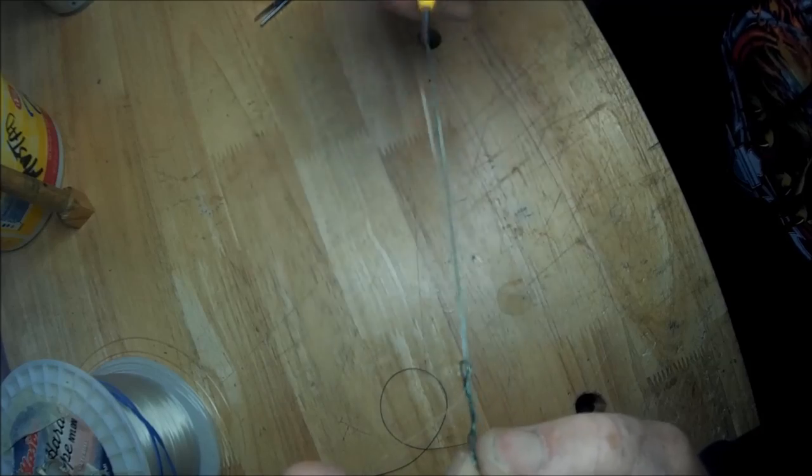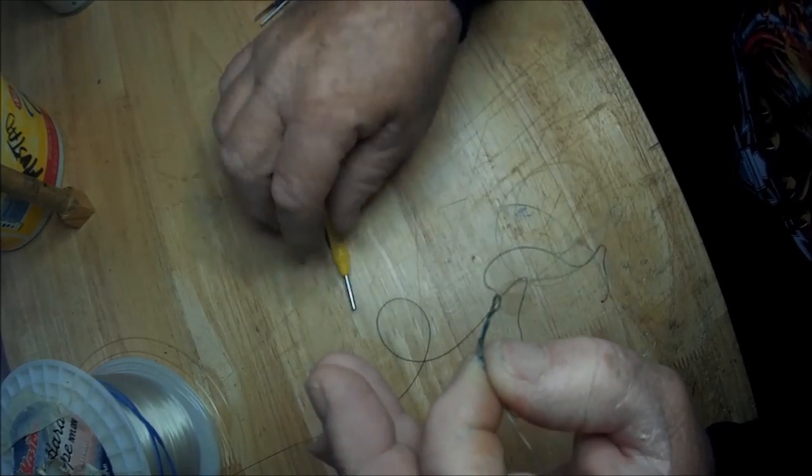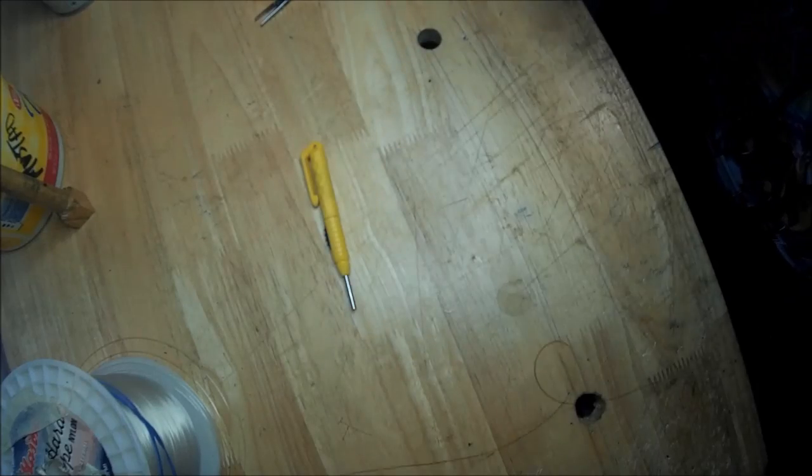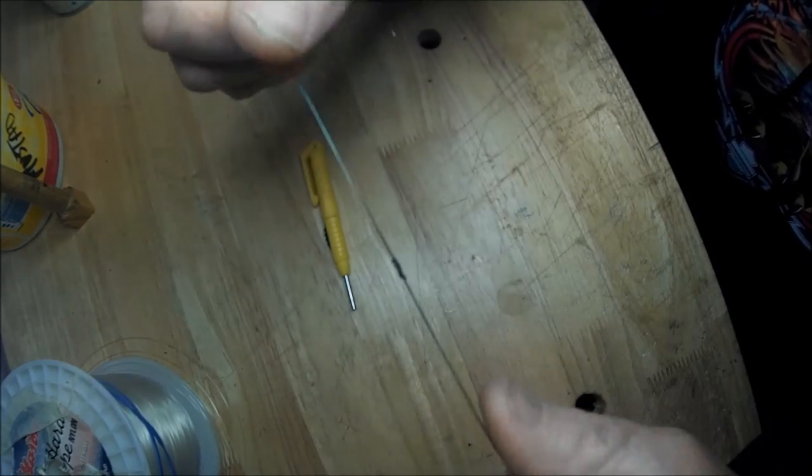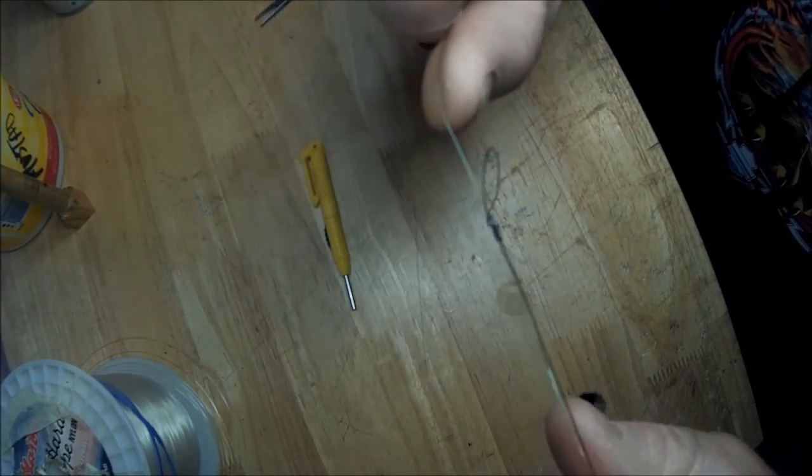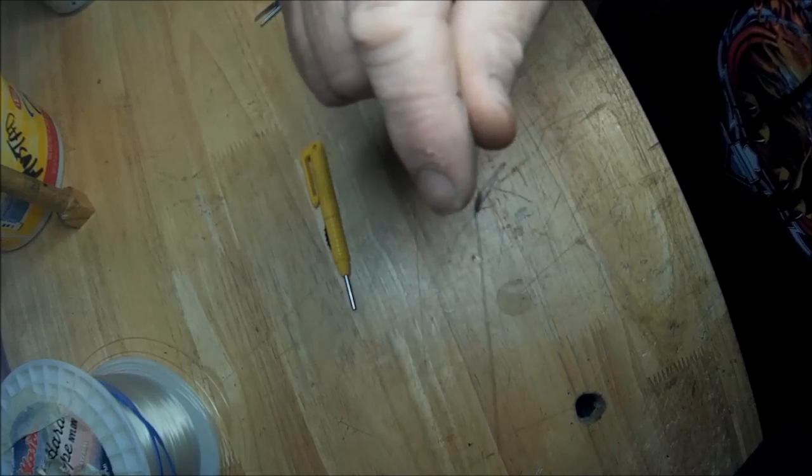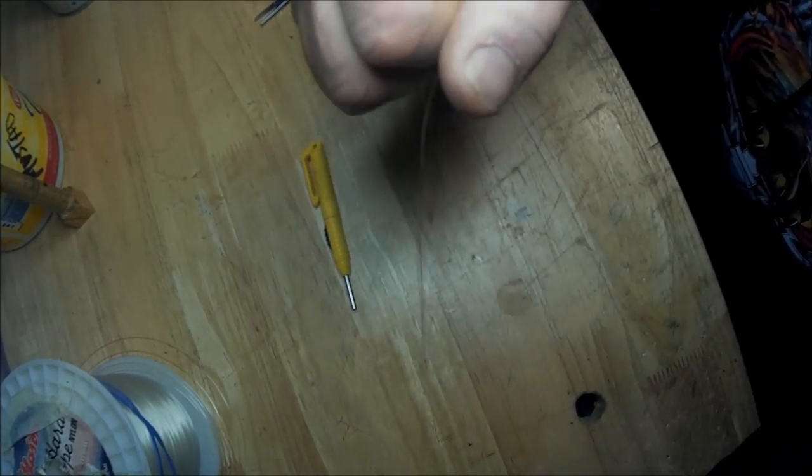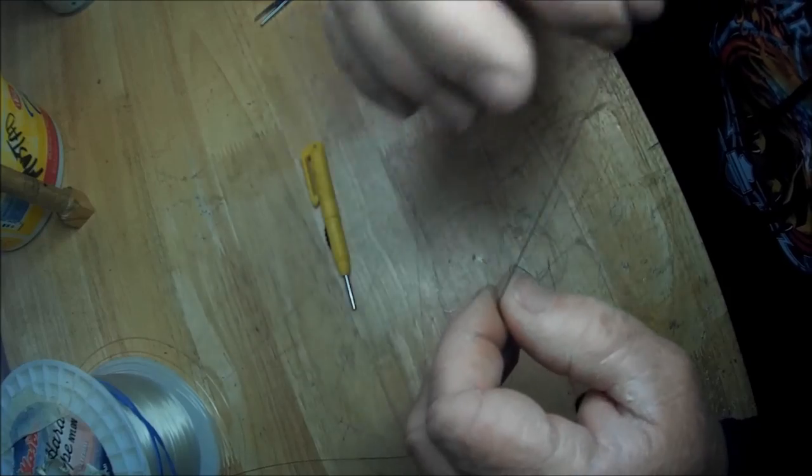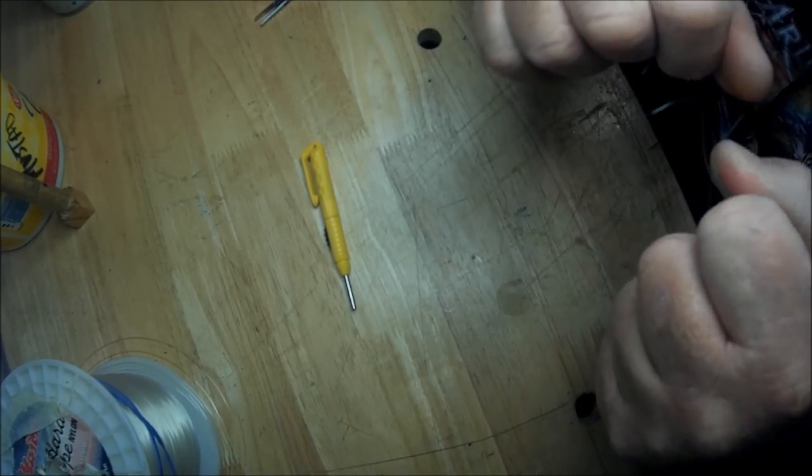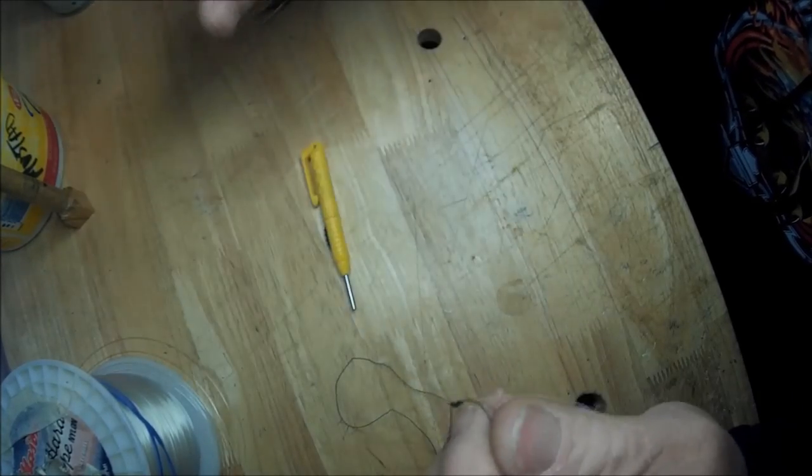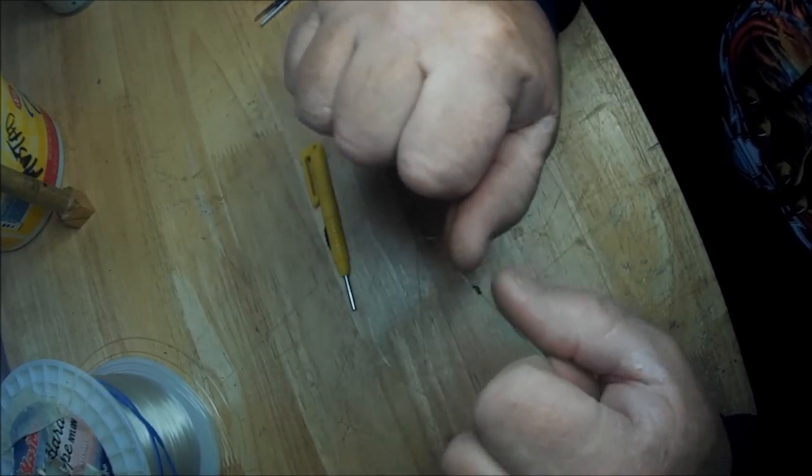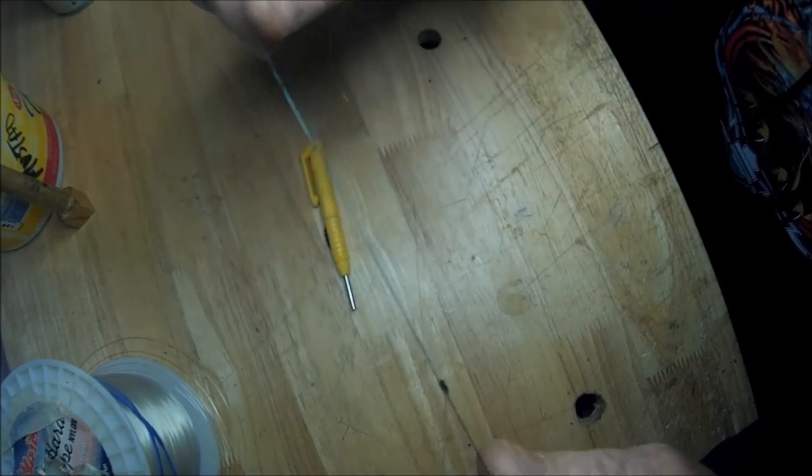Pull your mono on through, and there's the beginning of the knot. Now of course you wet it and pull all of it tight. Actually you like to pull each tag end. I do it with my teeth unfortunately. And there you go, you got a super quick little tiny knot that is super duper strong for connecting braid to mono, light mono, light braid to light mono.